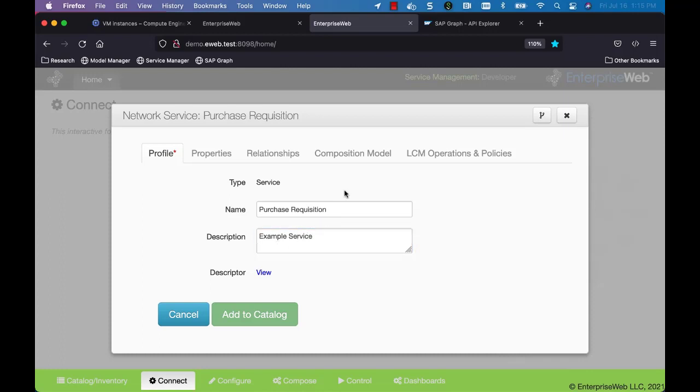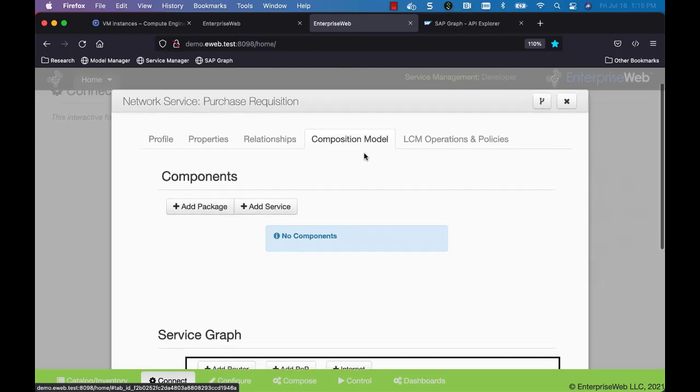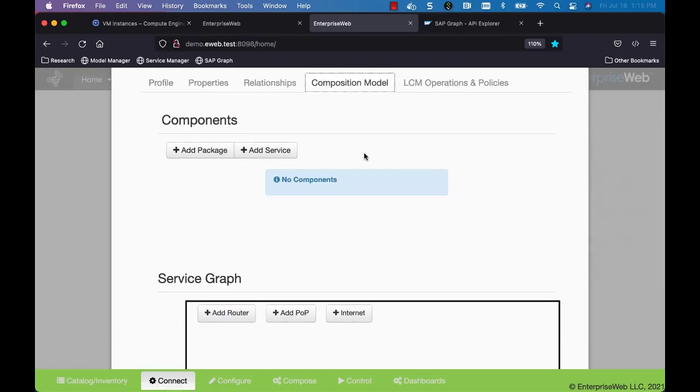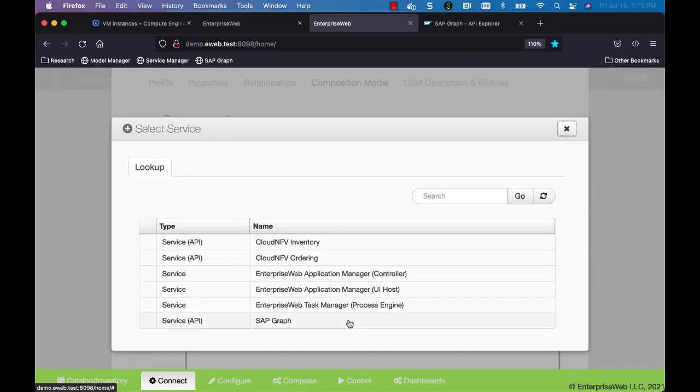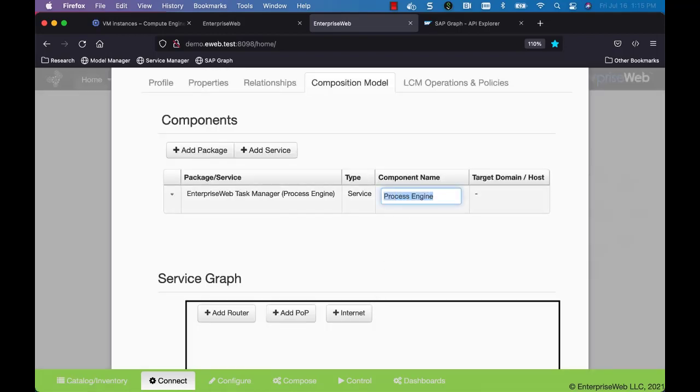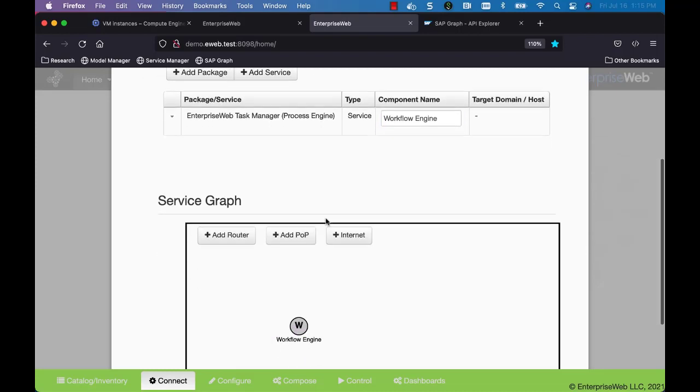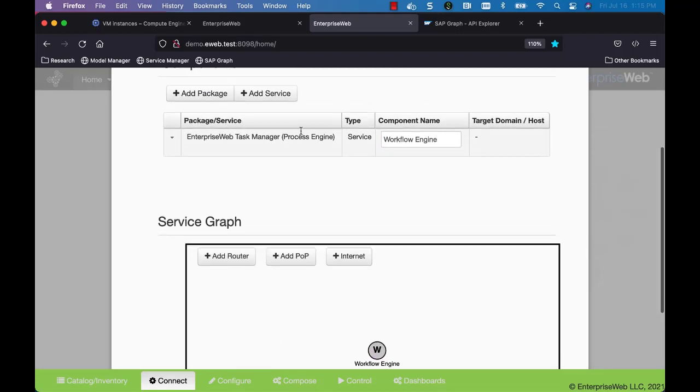So I'm going to jump right to the actual composition model. There's a number of configurations that I might work with in here. At this point though, I'm just going to keep things very simple, and I'm going to say, what is my compositional model? Or really, to say it a little differently, I'm going to compose a solution stack. What are those parts? So I look in my catalog for services that have already been either mapped or made available to me. And what I'd like to do in this case is simply create a process engine, if you want, so a workflow engine. So I picked a service that Enterprise Web provides out of the catalog. It's something that I can now start composing with other elements.